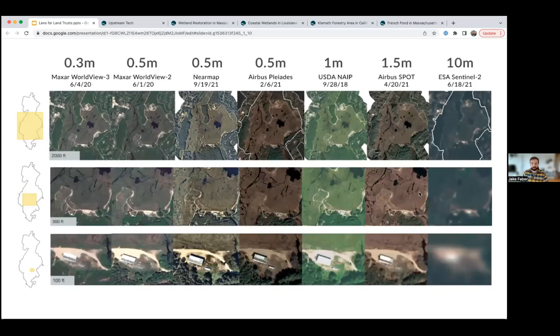That might look like using, as we have over here on the left-hand side, some examples of really high-resolution commercial satellite imagery, or maybe also something that's a little more high frequency that's helpful for looking at landscape scale trends. So a couple different examples here of what that might look like in practice across different scales. And again, we'll show some examples in just a moment of what these look like in practice.